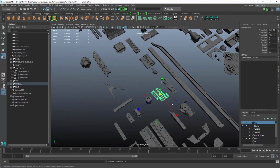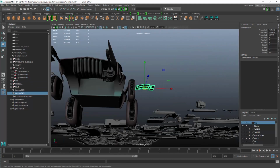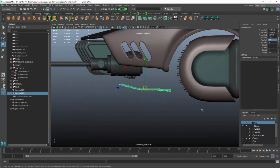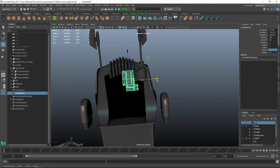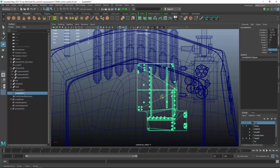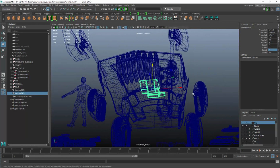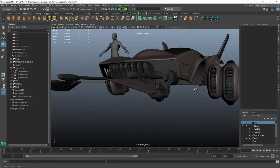And I also, when I saw this piece, had it in mind to add this plate to the bottom, almost as if to protect the engine. Like cars usually have this to protect the engine if you're going over some kind of a pothole or something. But I'll just align that out here like this, and then I'll assign my greeble mat. And now we're kind of starting to play with some shapes here.